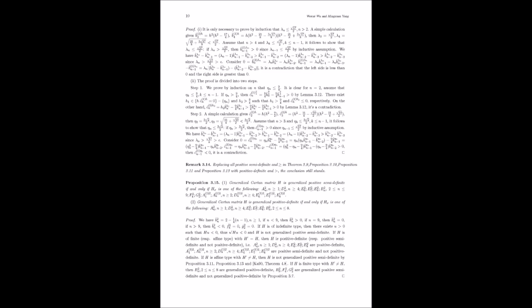So Proposition 2.4 basically says that if a generalized Cartan matrix is virtual positive semi-definite, then it must be of either finite or affine type. And the reverse is also true. If it's finite or affine, then it's guaranteed to be virtual positive semi-definite. Okay, so virtual positive semi-definiteness acts as a filter. If it passes the test, then it goes in one of these important categories, either finite or affine type.